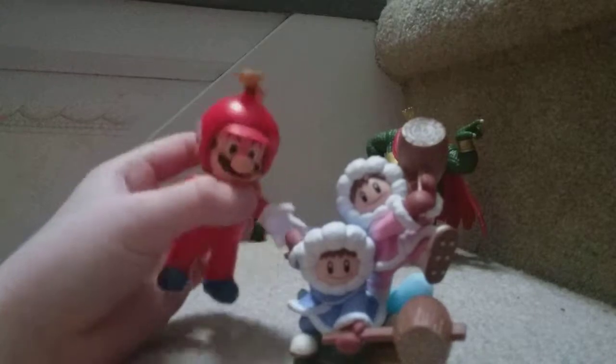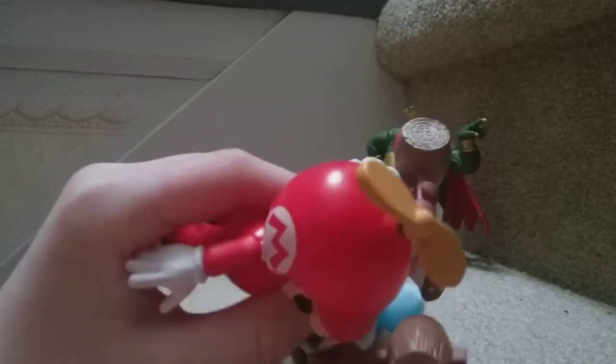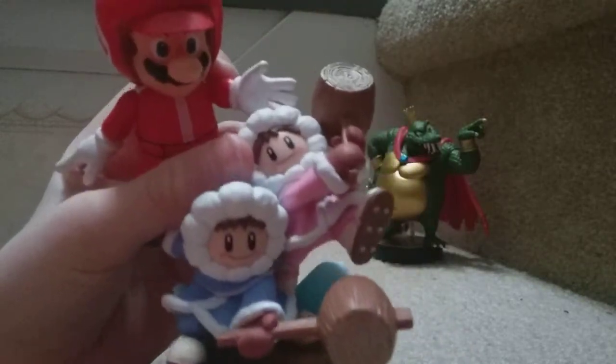Pinky and Bluey. Good names. Okay, so you can see the hammer, nice and textured. The spikes don't hurt at all. Disappointing. Their faces look creepy. Just stare at it for a couple minutes.